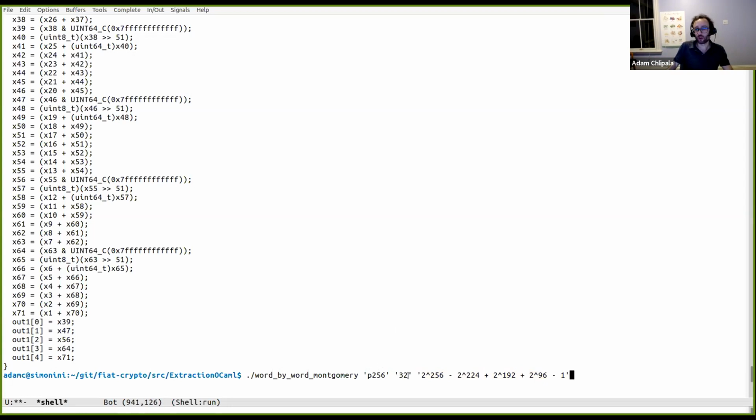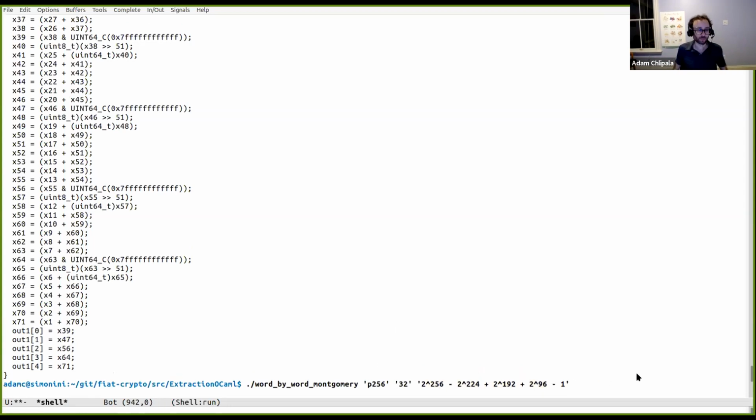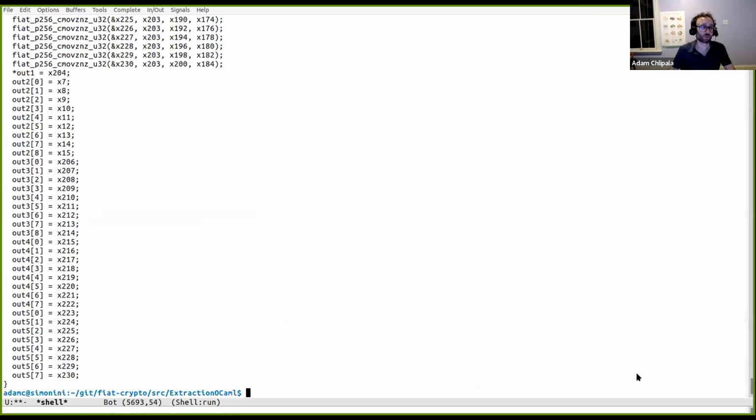We're targeting a 32-bit platform instead of a 64-bit here. And as this is running, it is crunching its way through our library of algorithms, specializing them to this particular prime. And in a few seconds, we'll get something out here in C code. This one takes longer because it's a more complicated prime, basically. And fewer bits available in registers means we have to work harder, break things into more parts.